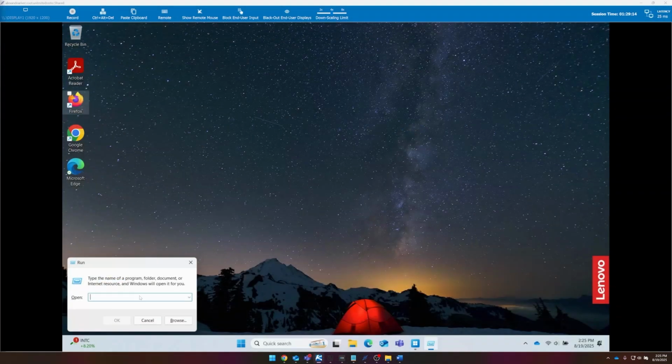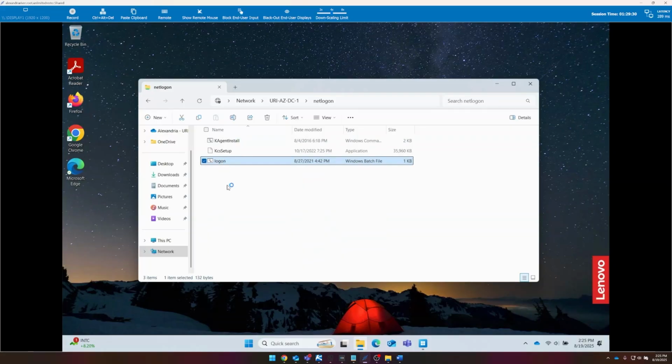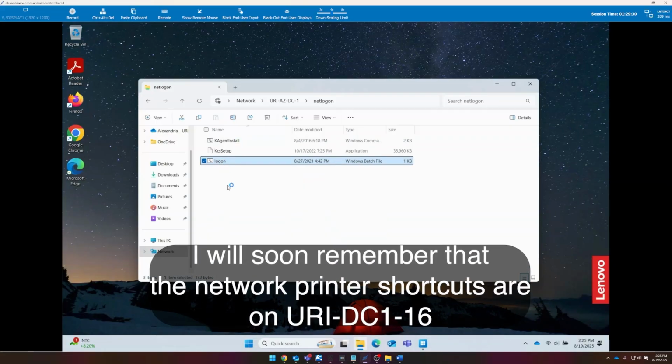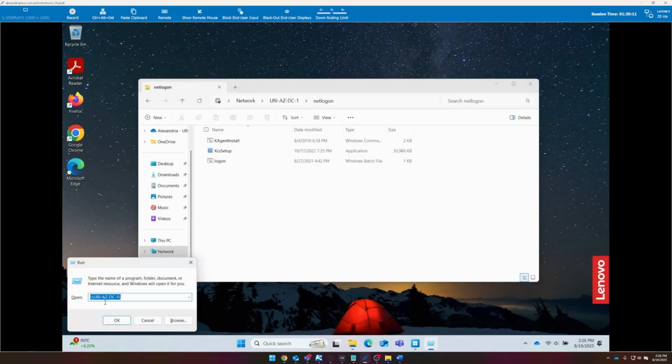And then to connect the printers, I do Win+R, backslash backslash this, that's their DC name, and because they're on the same Wi-Fi, I can just do it like that. And then I do this. Quite honestly, not entirely sure what that does. I thought this would look different, but might as well run that logon batch file. So what I just did is I went to backslash backslash AZDC01 to access the DC, and I ran this logon batch script under netlogon. Not entirely sure what it does, but it's always good to run.